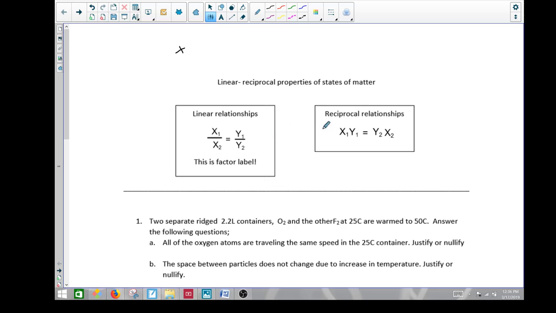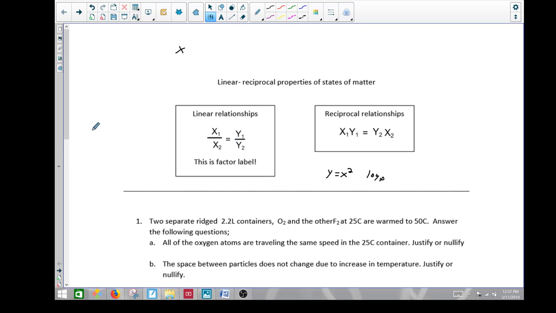This is probably 95%, and if you include y equals x squared or some sort of exponential or logarithmic scale, even base 10, we're talking 99% of what we're doing here. So the majority of this stuff is linear relationships. This is just a factor label. And I know kids understand what they're doing when they flip back and forth between proportions and factor label, whichever happens to suit them best. The factor label is just a way of doing a proportion.